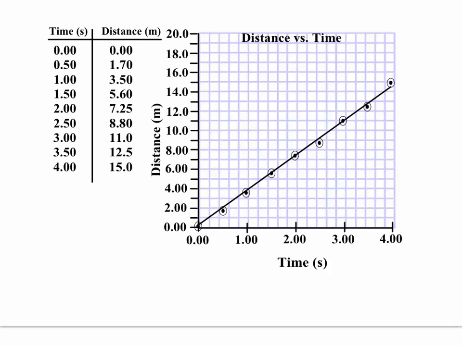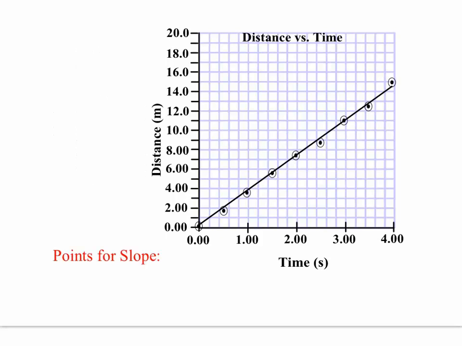Notice that the line of best fit doesn't go through all the points. Whenever you make measurements in the lab, there's always inherent measurement error, and that's okay. That's what we expect. The other thing I wanted to point out was that this graph looks like it goes through 0, 0, but the graph doesn't necessarily have to start at 0, 0. When you draw the line of best fit, you're fitting it to the data that you have in front of you. You're making it fit that data as best you can.